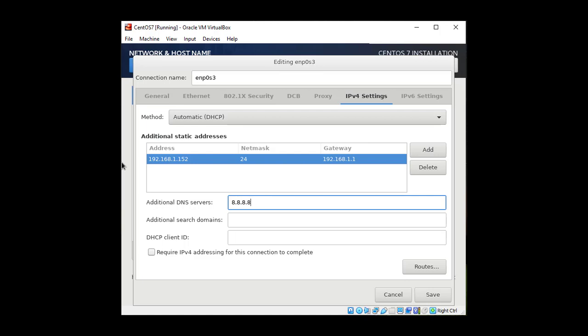So as for additional DNS servers, you can use any famous DNS server. In this case, I have selected the Google DNS, which is 8.8.8.8, and yeah, then click save.